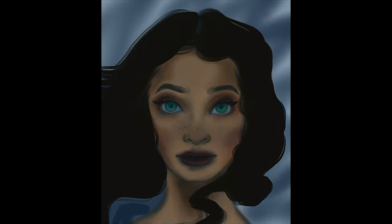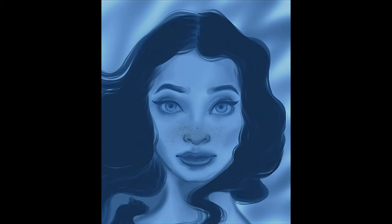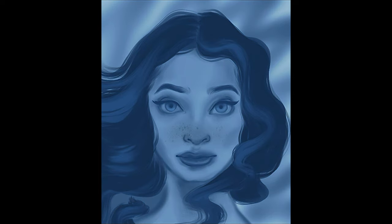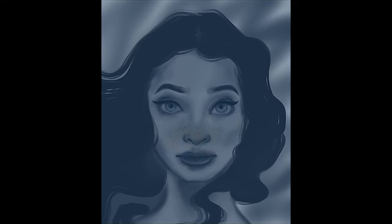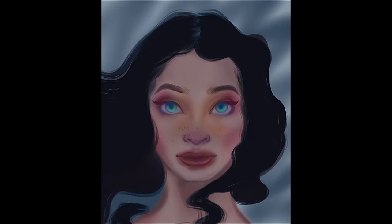I'm playing around with colors right now. I didn't really like the way it was looking, so I added a blue overlay because I liked the olive tones but it wasn't really what I was going for. If you haven't noticed, this is going to be a mermaid — I love that drawing challenge, it's so fun. Basically it wasn't looking the way I wanted; I wanted it to appear like she was underwater or floating in water. I usually use brighter colors on the color wheel when adding an overlay because it looks more natural — darker or more muted colors can look really dark.